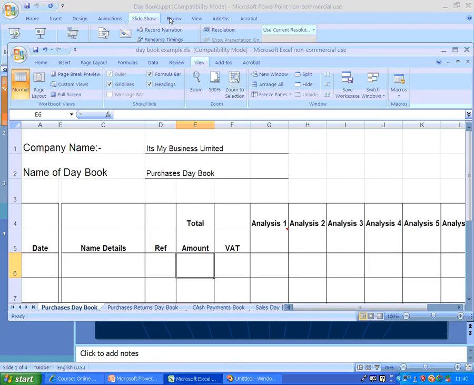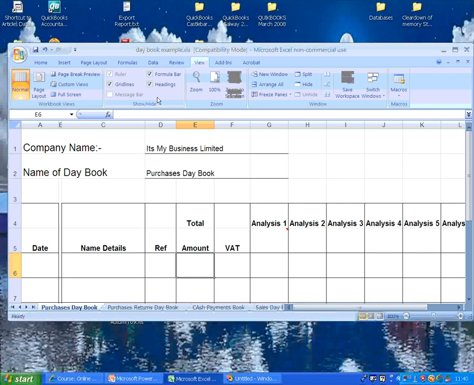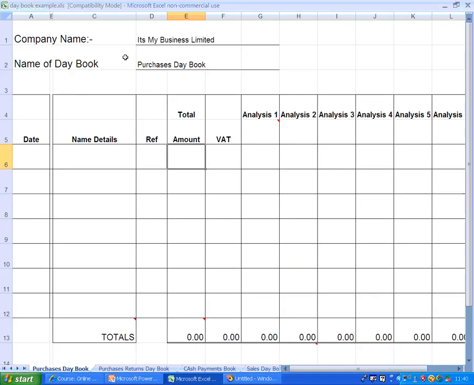With the figures there in view, let's bring that information into the actual daybook itself. The daybook, we will call this daybook, and we've already established that the name of the business is that particular business. In this case, we have entered It's My Business Limited. The details from that purchase invoice is the key information. For example, we need to enter into the daybook what is the date of that source document, and we have already said it's the 12th of May 2011.